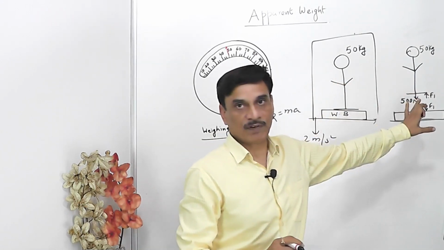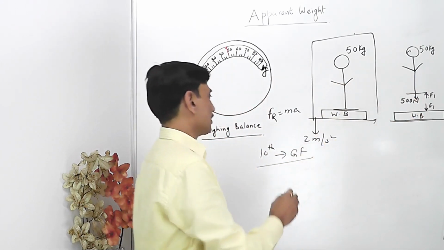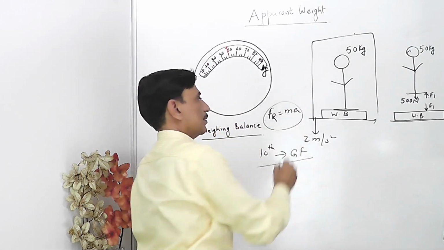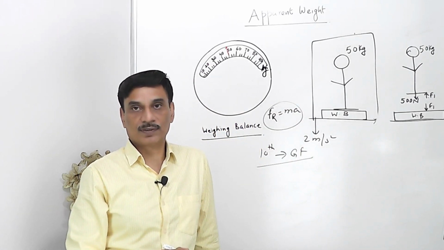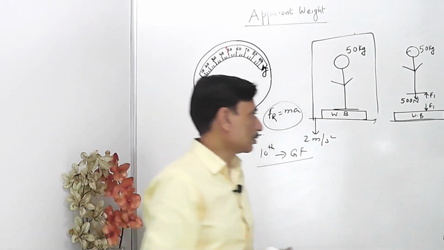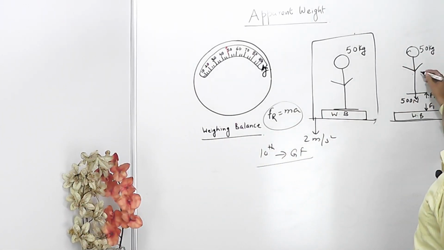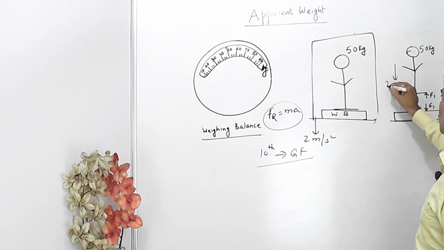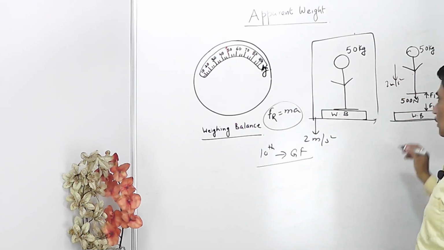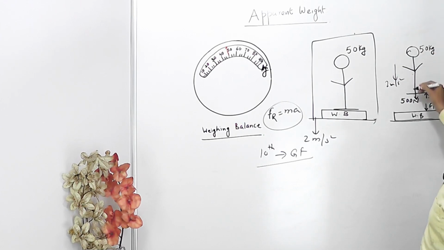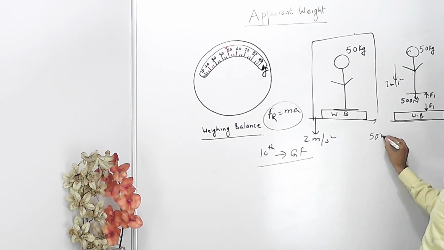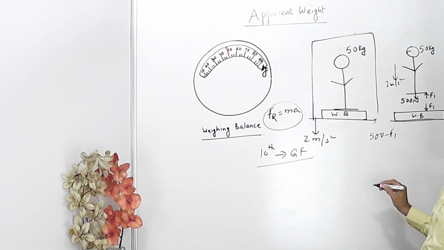All the diagrams, the free body diagram remains same. It is only the last F is equal to ma. There is a change in this because the resultant force is going to be changed, because the acceleration has changed. If the whole thing is going with 2 meter per second square, it means this person is also going with 2 meter per second square. So equation for this is, because this is accelerating downwards, so it means net force, it has to be downwards. It means downward forces minus upward forces. So we say 500 minus F1, that is the resultant force, net force, unbalanced force on this body.